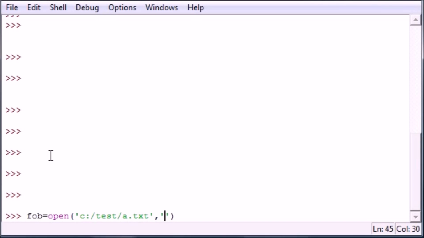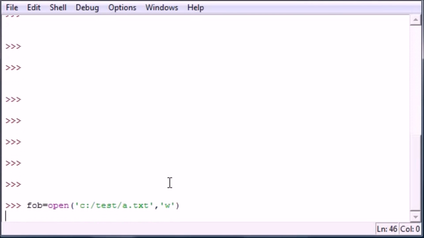The next parameter it takes, and the last one I'm going to be teaching in this tutorial, is called the mode. This is an empty file and we want to write text to it first, so I'm going to put W in here. If there was text already in there and you just wanted to read it, you would use R, but since it's empty we're going to write something to it first. Now when we press enter, our file object was created and we can do stuff to that file.